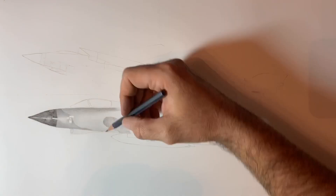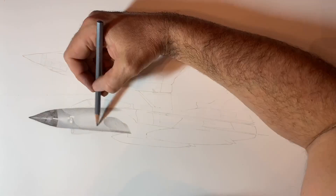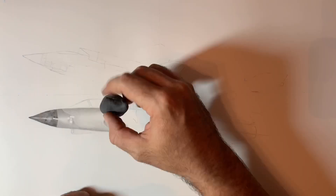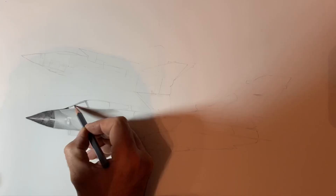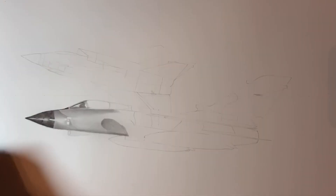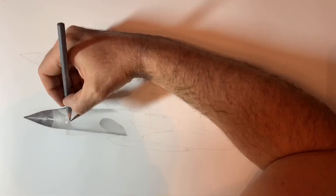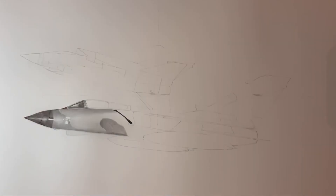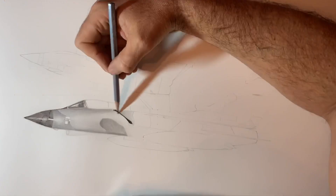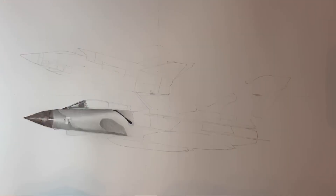Thank you Dick. I thought I'd give you a little bit of background on the plane itself and its evolution. I aptly called this picture 'Evolution,' since it exemplifies the journey taken by the Tornado from a Cold War mainstay of the RAF's presence in Germany in the 1980s to the versatile multi-mission precision attack aircraft of the last decade before its retirement — a period of nearly 40 years.